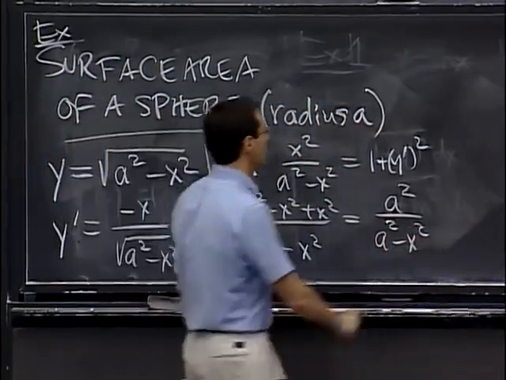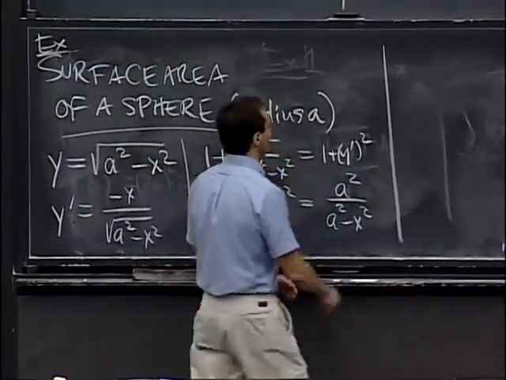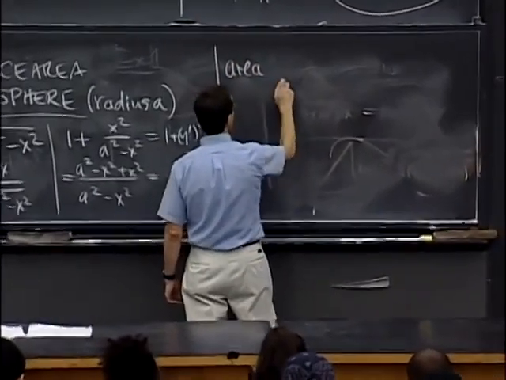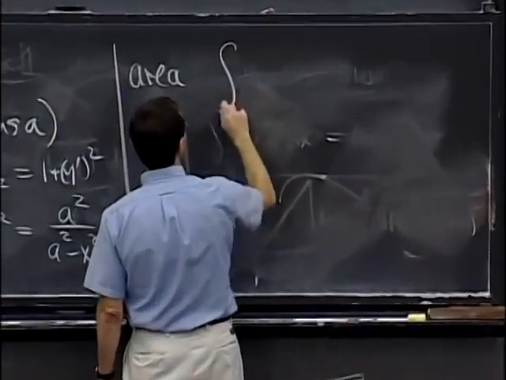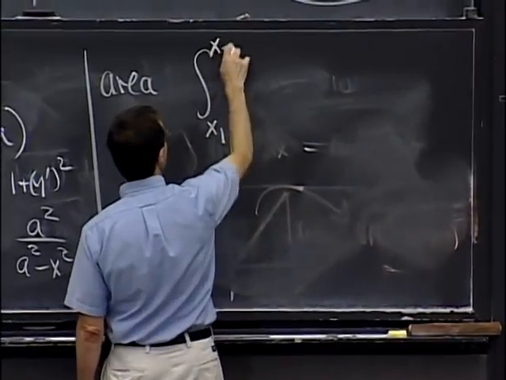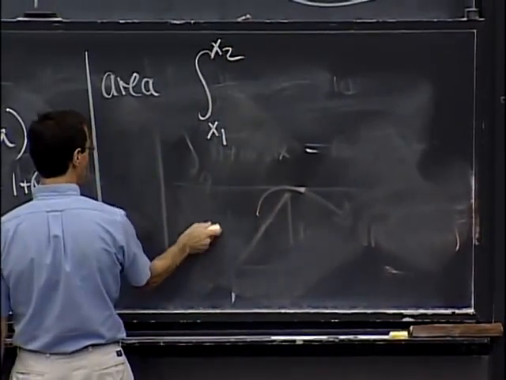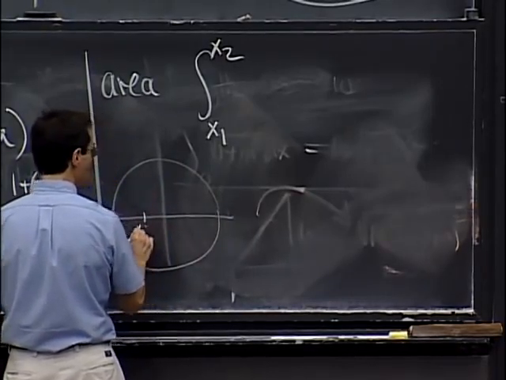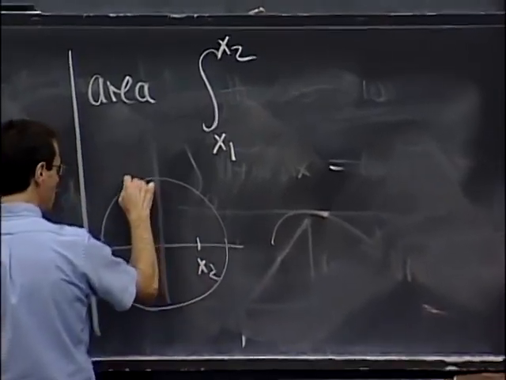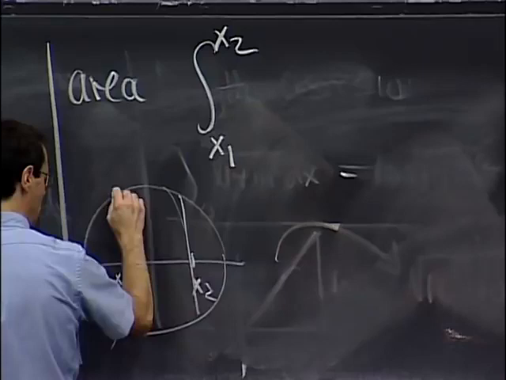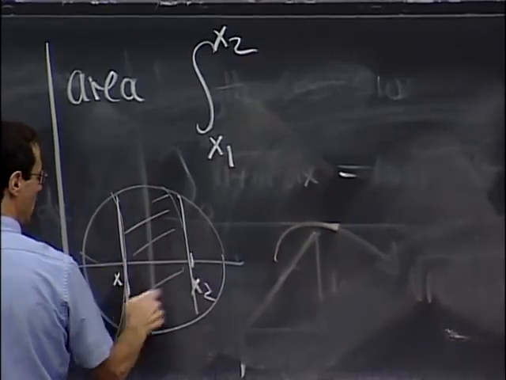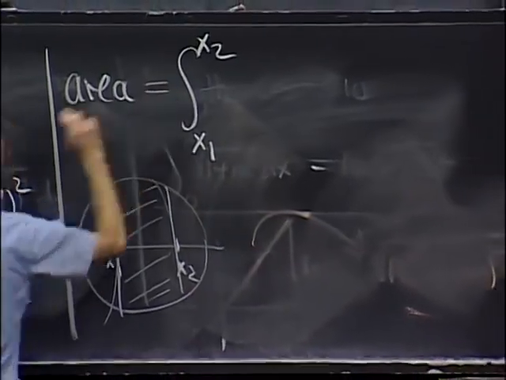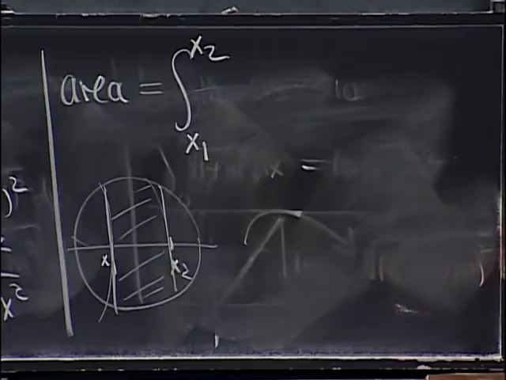All right? So now I can set up the ds, and so here's what happens. The area of a section of the sphere, so let's see, we're going to start at some starting place x1 and end at some place x2. So what does that look like? Here's the sphere, and we're starting at a place x1, and we're ending at a place x2, and we're taking more or less this slice here, if you like, this section of the sphere. So the area is going to equal this. And what is it going to be?